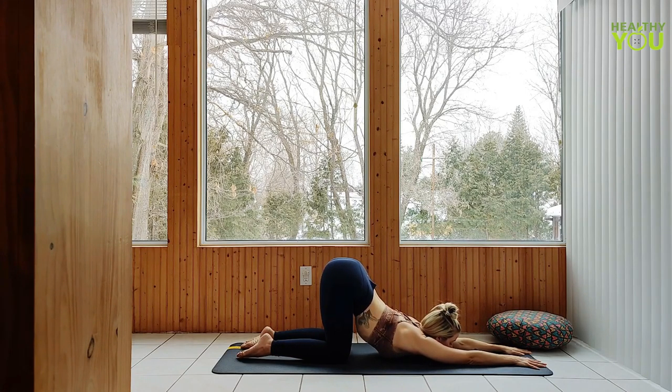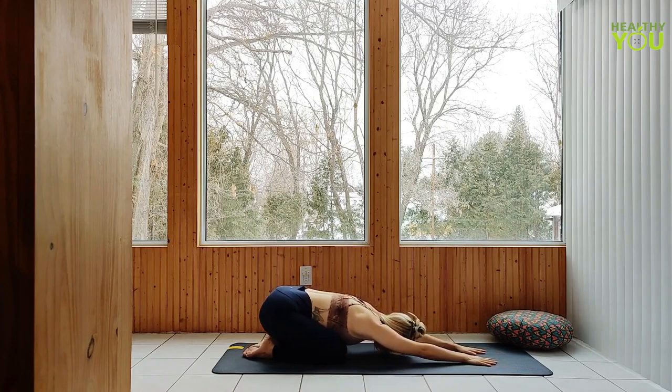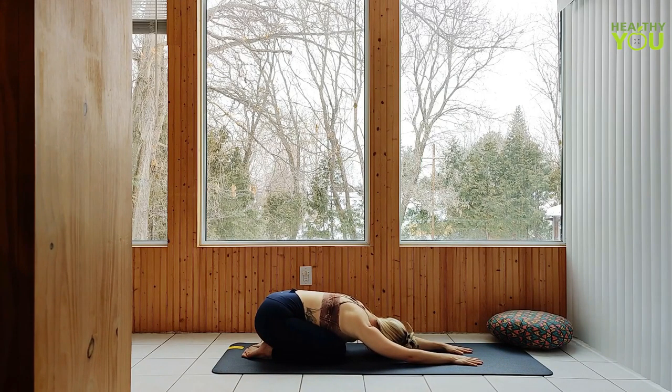Release, making your way back to a child's pose. Hips over heels, get wide through the sit bones, and find release in the lower back.